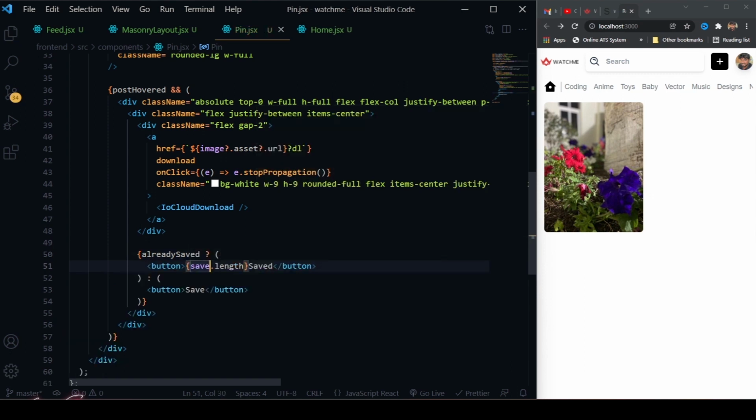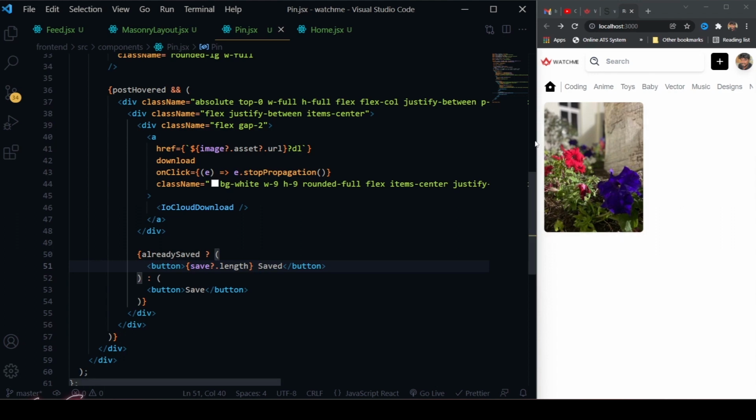That should be a question mark along with the save dot length as saved, otherwise it will simply display save. See, it's showing save currently because this post is not saved. So it's working how we expected it to.